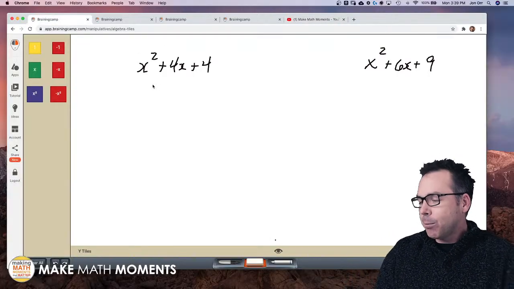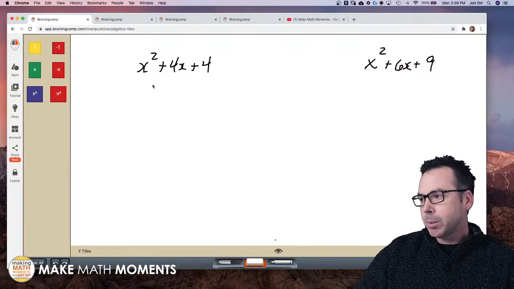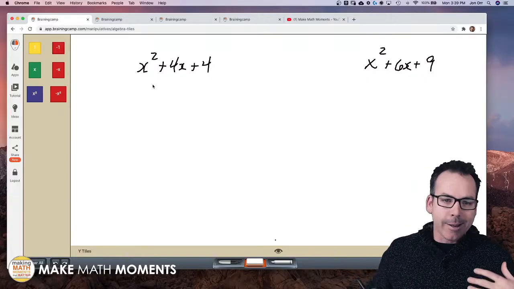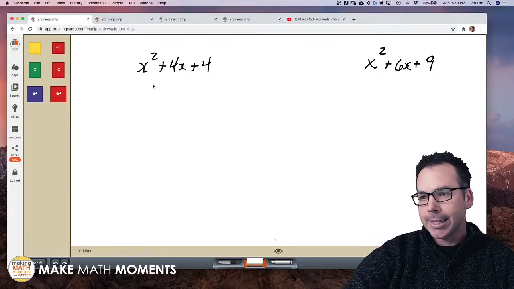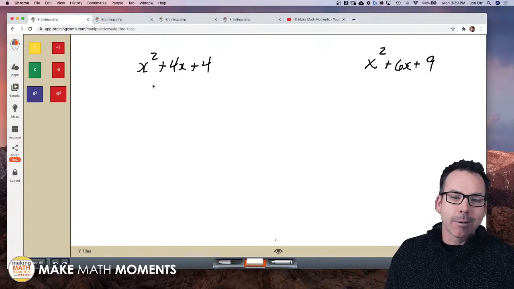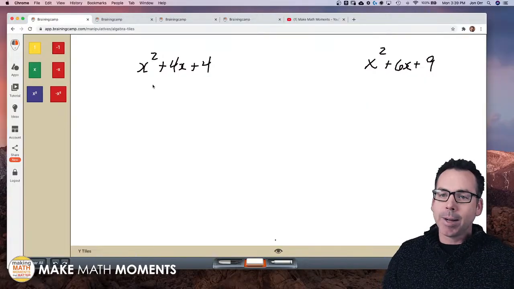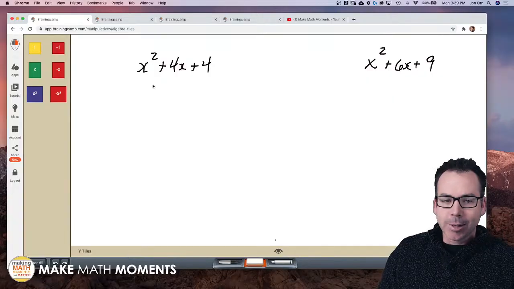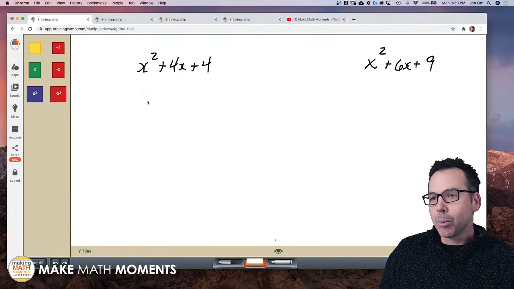I'm using Brainingcamp, which is my favorite tool to display algebra tiles. Now, if you've got physical algebra tiles at your school or in your classroom, go ahead and use those. I throw those out on the desks for students to play around with. I demonstrate using Brainingcamp. And if you're teaching remotely, like I am right now, I'm hooking my kids up with a license so that they can access that. You can set up your own license for your school once you get your Brainingcamp license.